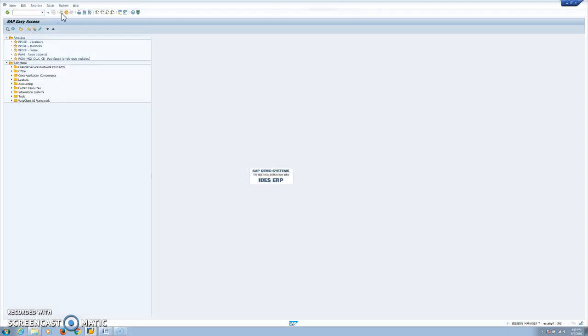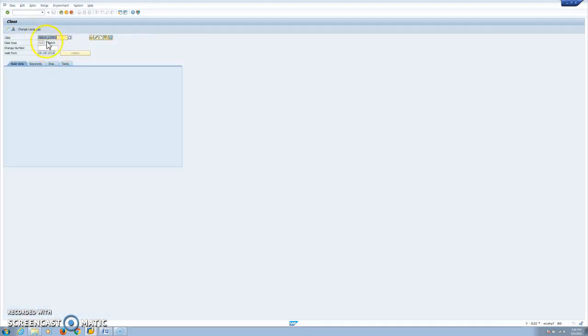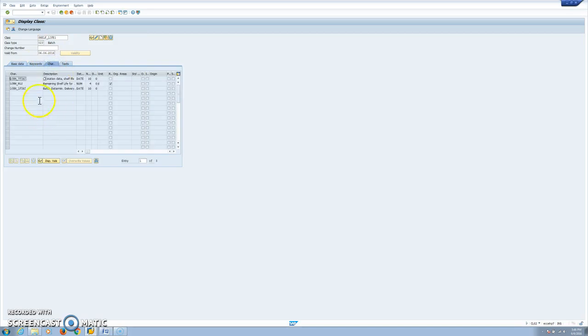Then we will need to define selection classes. In this selection class, we will have the characteristics that are necessary to make our selection. In our case, our selection class is shelf life 1, where we are selecting based on these three characteristics.